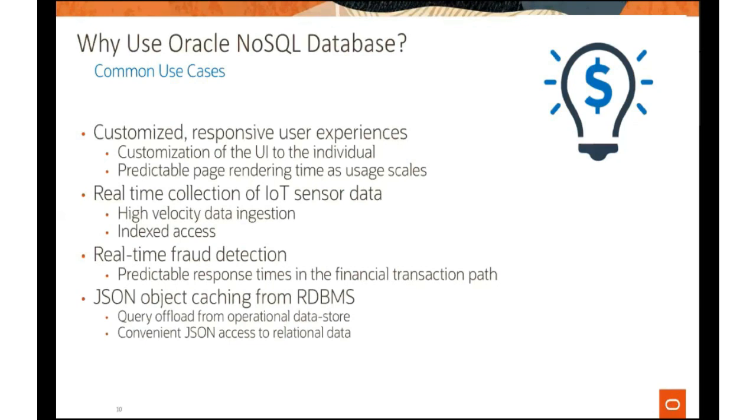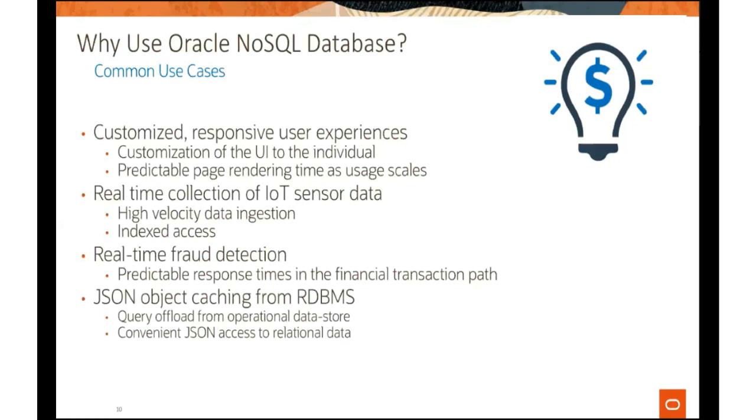You would like to not introduce any unneeded latency within the path of that card swipe, but at the same time, you'd like to be able to read a model, based on the credit card ID, out of the NoSQL database, score that model for the probability of fraud, and then do the right thing on the back end, right? If it's not fraud, you'd like to update your set of historical transactions with this latest one. If it is fraud, of course, you're going to deny it and probably put the card on hold.